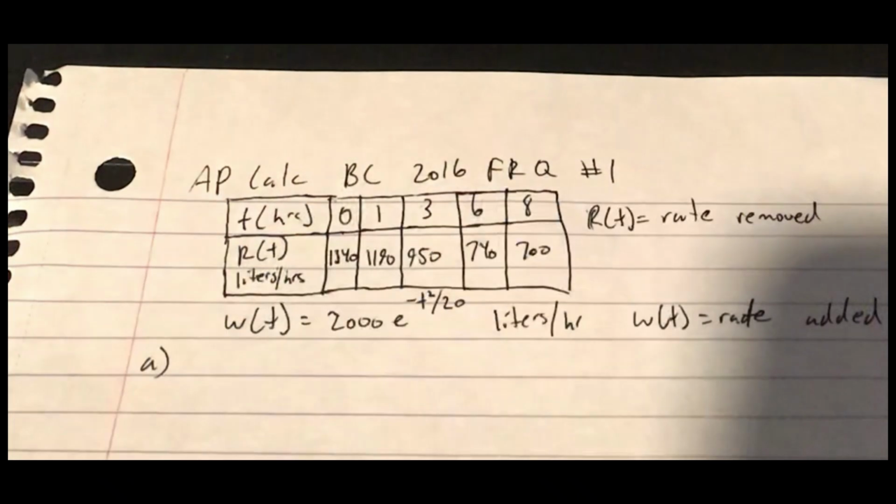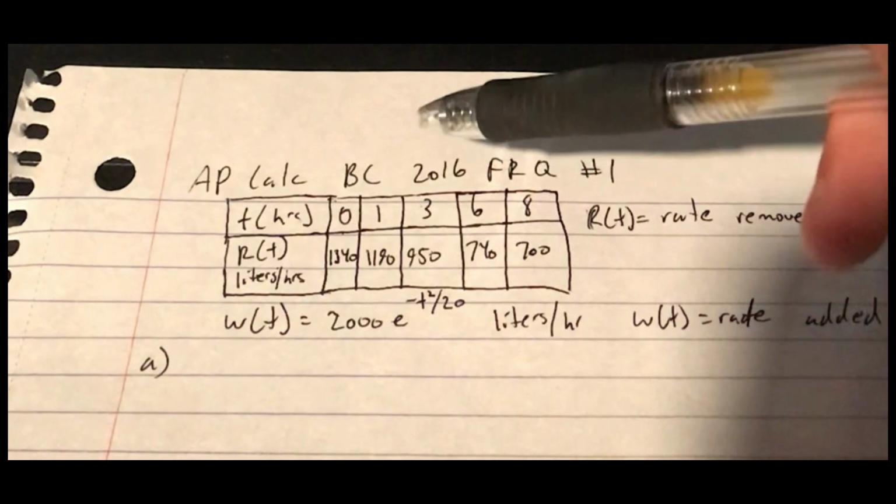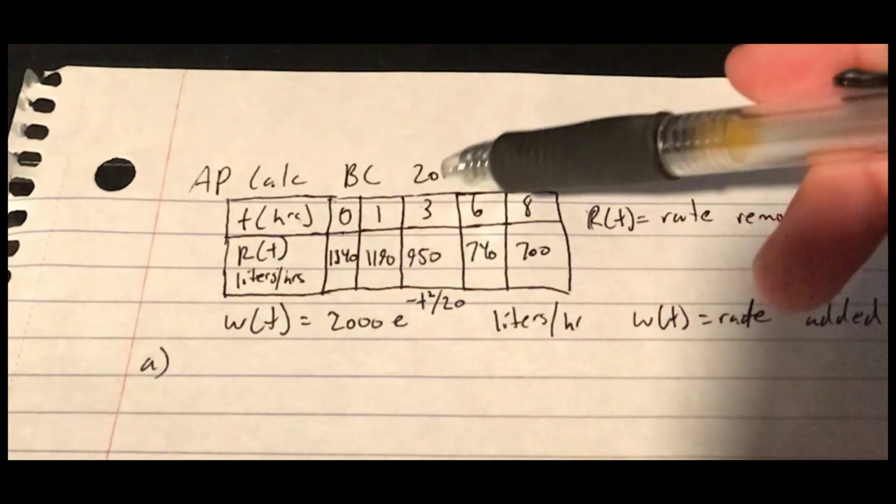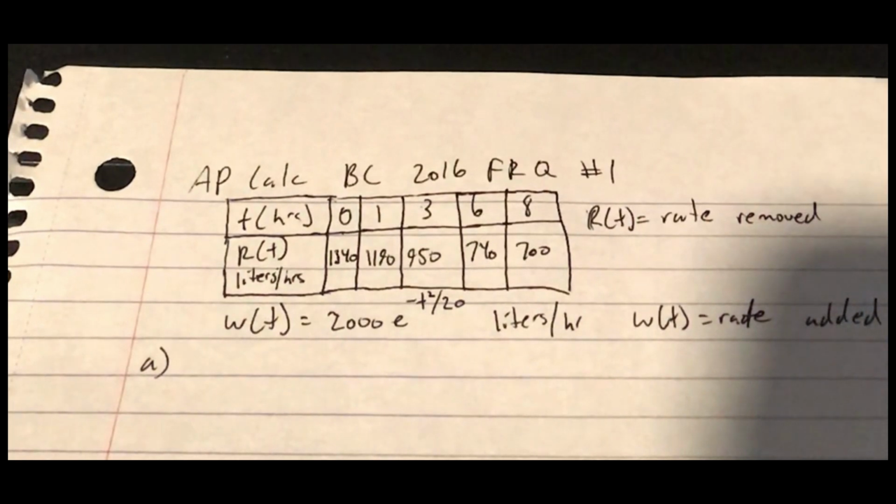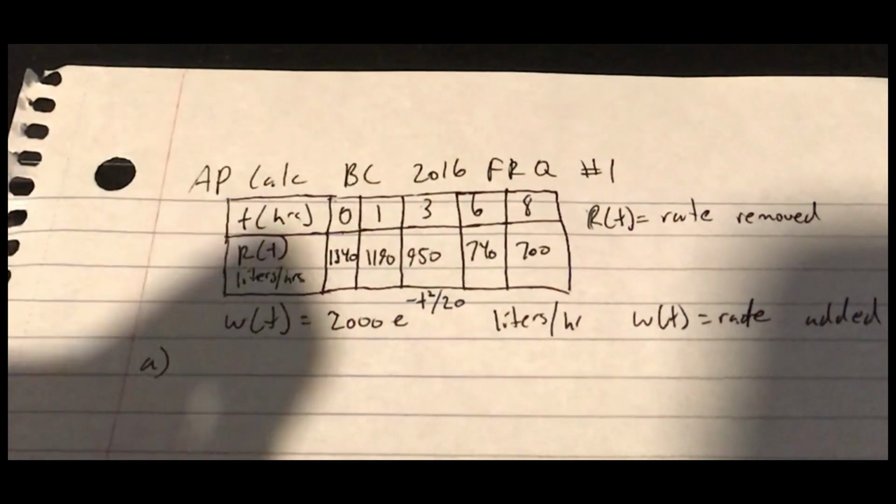So R prime is asking for the derivative of R at a specific point. That's the instantaneous rate of change, or the slope of R at a specific point, and that's 2. But since we just have this table, all we can do is take the slope between values in which 2 falls between. So we could take the points at 1 hour and 3 hours and find the slope in between those points, and it'll give us some estimate of the slope at 2, but it won't be perfect, but it's the best we can do.